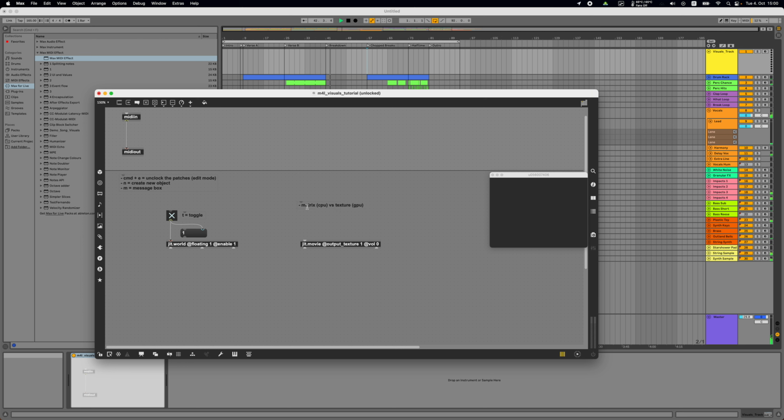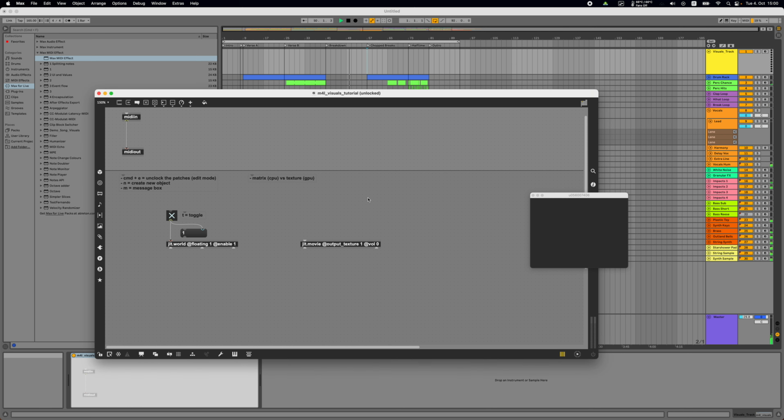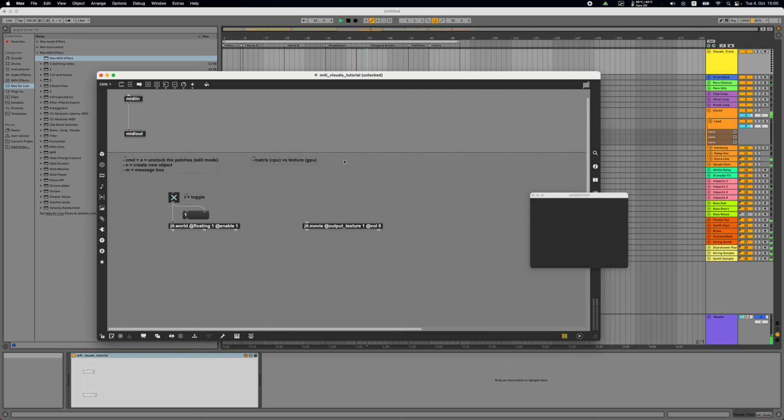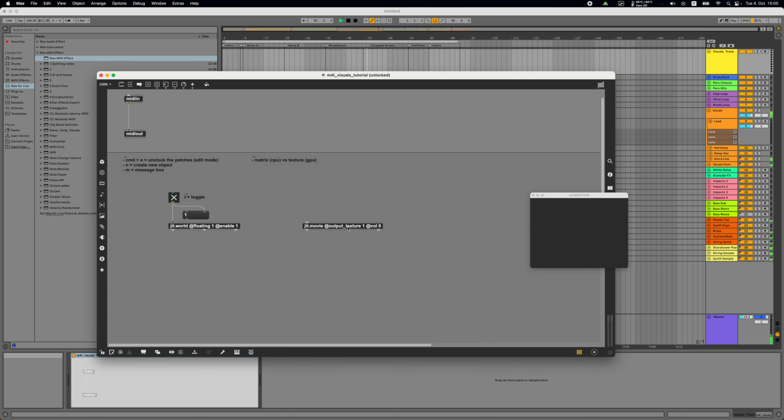And if you are in any way familiar with computer graphics, you know that you always want to go with the GPU, because that's the more performant processing unit to work with graphics. So we always want to use the GPU when playing videos inside Max, so inside Max for Live. That's why we say output texture 1. You should just think by default that this is how we need to play videos, with this output texture set to 1.